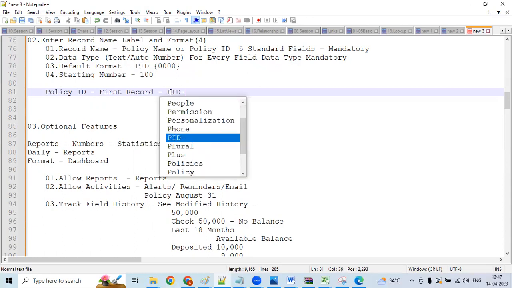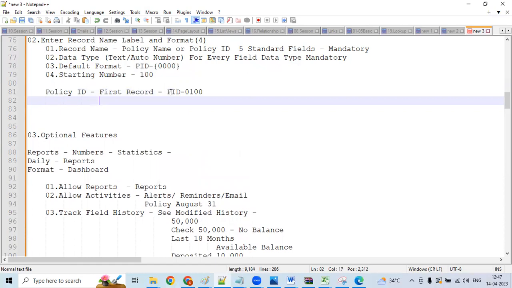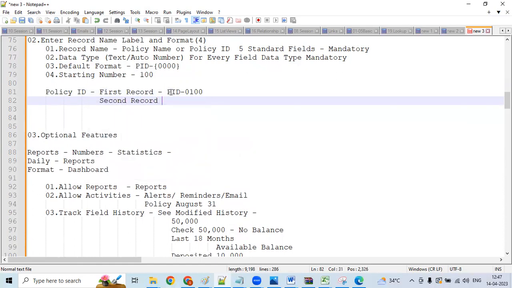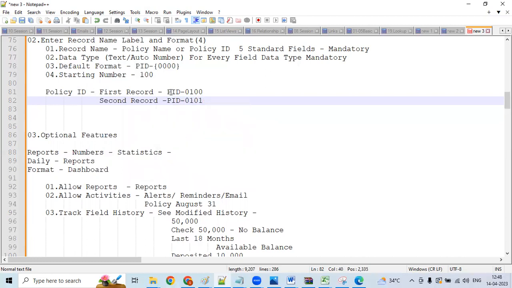Then next, 0100. Yes. Got it, Suman? For the second record, will PID be there or not? Yes, PID 0101. So it keeps on increasing like this.